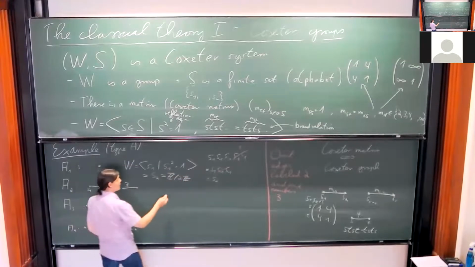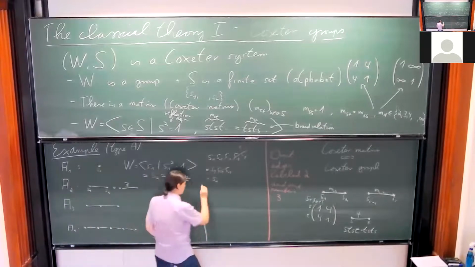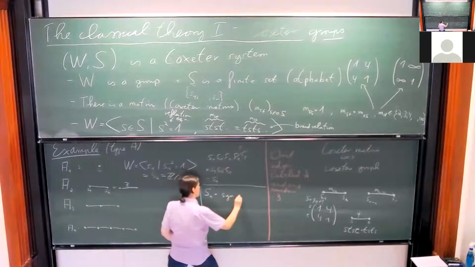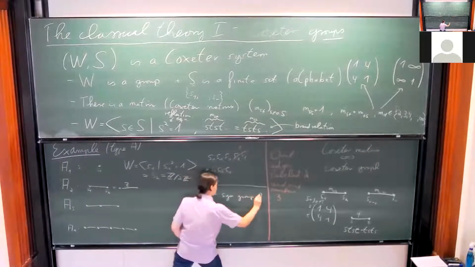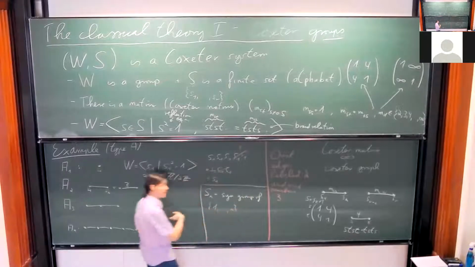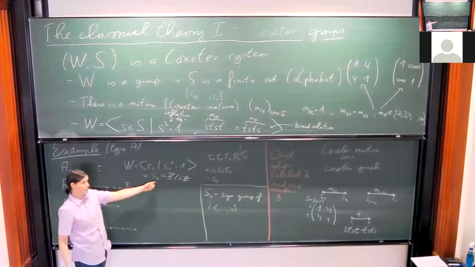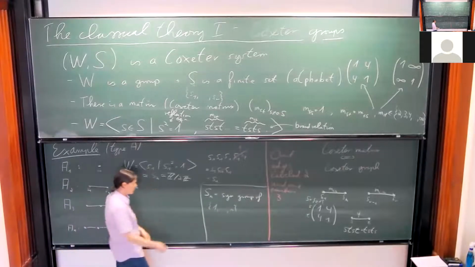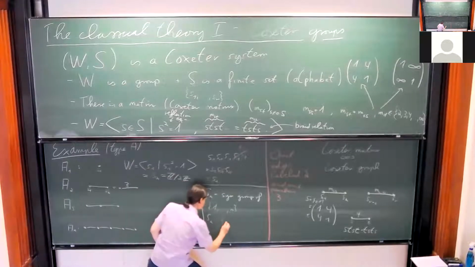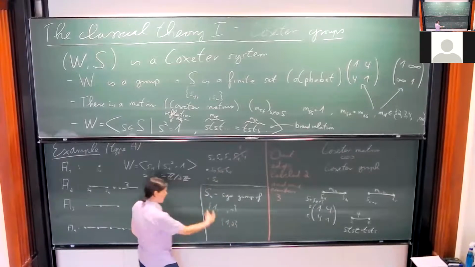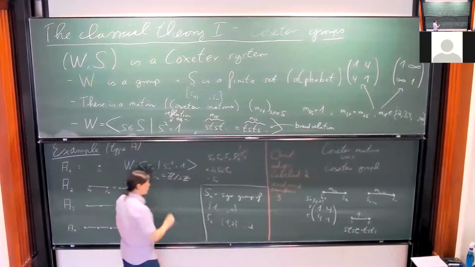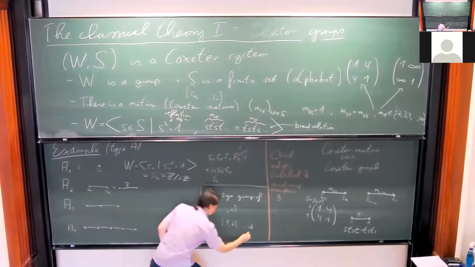And this is Sn. Recall, Sn is the symmetric group of the set 1 to n, which just means all permutations of that set, right? If I can only permute 1 and 2, well, there's not much I can do. So S2 is the permutations of 1 and 2. What can I do? Well, I can either not permute, that's the identity element, or I can permute them, and that corresponds to this generator.